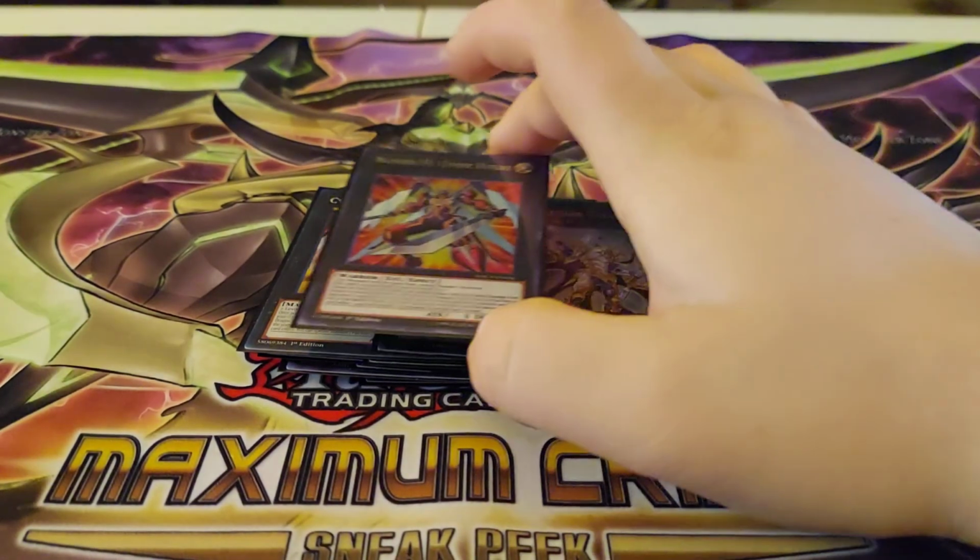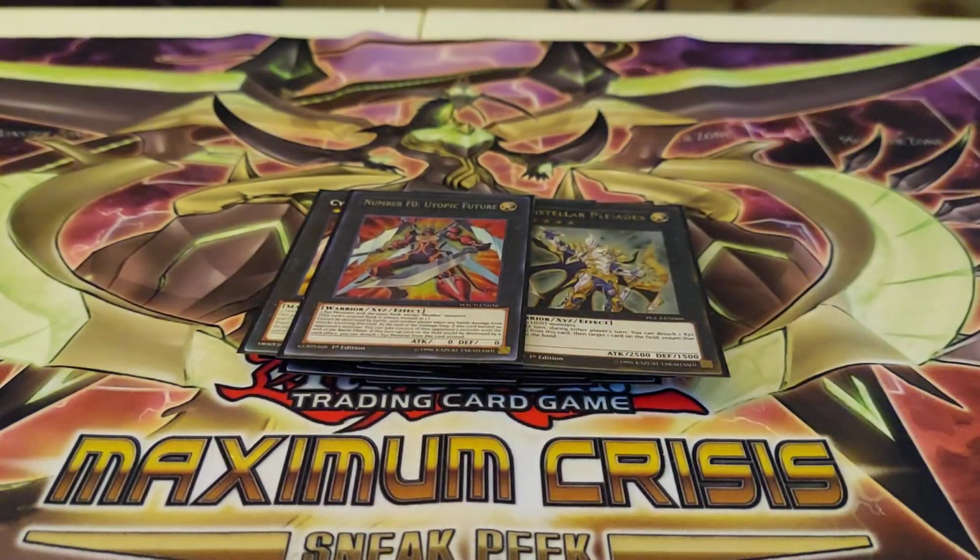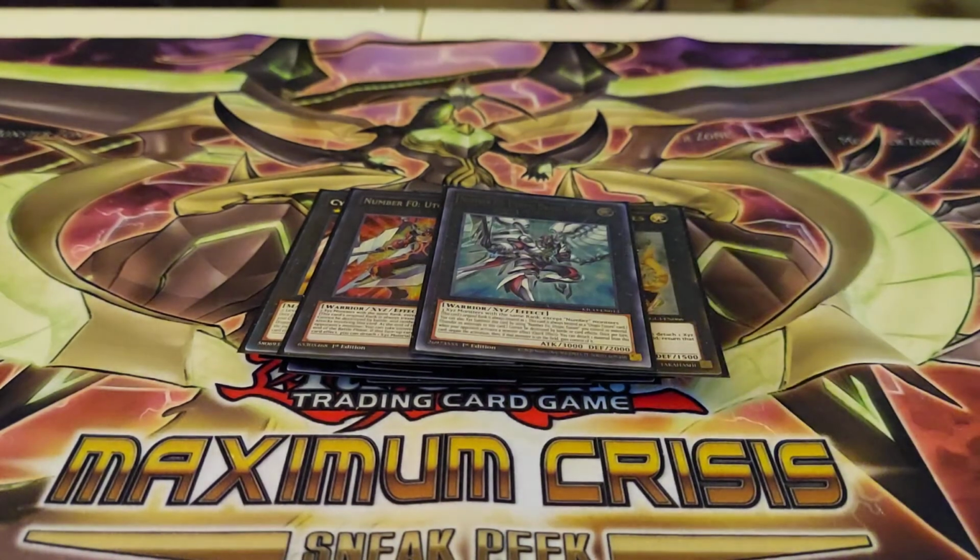And then I play one copy of Utopic Future, so I can play the one copy of Future Number 0: Utopic Draco Future. Draco Future's effect is when your opponent activates a monster effect, you can detach one material, negate that effect, and then take control of that monster. So this card's fun because if your opponent activates Dragoon's effect, you can chain the Draco Future to negate Dragoon's effect, and then take their Dragoon.